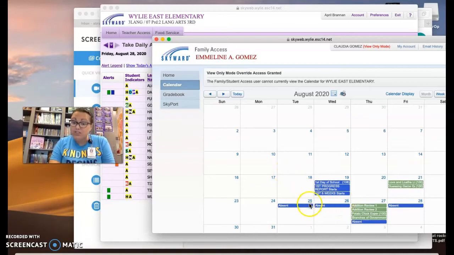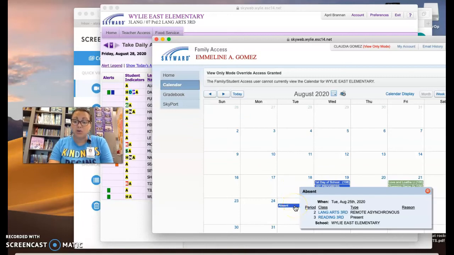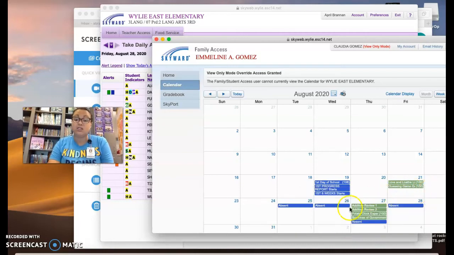So if you are seeing absences and you're worried about them stacking up, and thinking, wait, my kid was here that day, she did the thing, don't stress out about that. It's okay. If you are concerned, go to calendar, click the absent bar, and as long as it says present in this box somewhere, then your child was counted present for the day, regardless of what this label or the chart on your attendance section says. I hope that clears things up as much as they have been cleared up for me anyway.